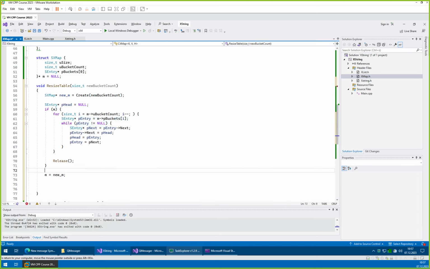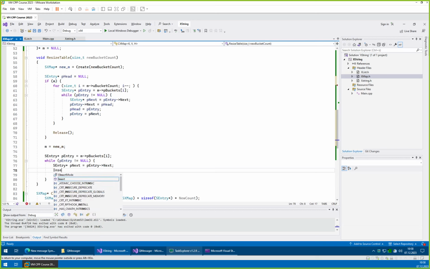So we again need a next, since the previous next will be invalidated, and we will need entry next. And here we will add the use of another helper function, insert entry, which will just take the new entry to be inserted.